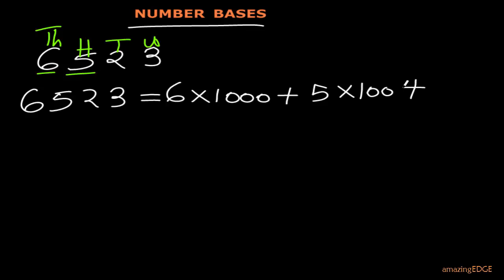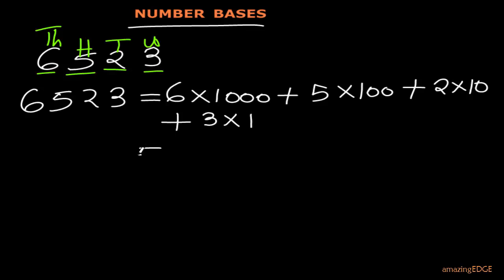Then the next digit we have there is 2. 2 is placed under 10. So what it means is that we have 2 tens, which we now write as 2 times 10. Then finally, we have the last digit. The last digit is 3. 3 is in units. When we talk about units, we look at it as 1. So this 3 is under 1. So we have only one 3, which we can now write as 3 times 1. Okay. So we can simplify this further.